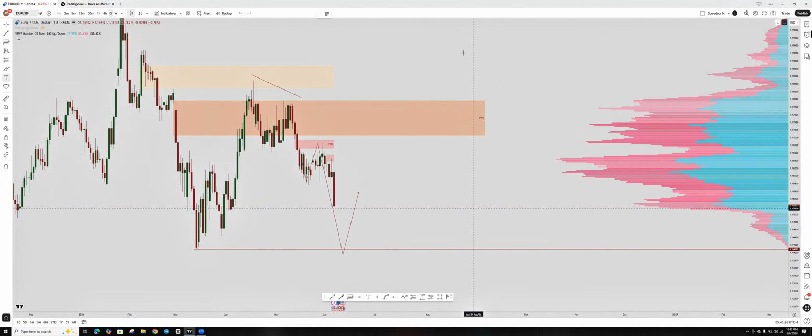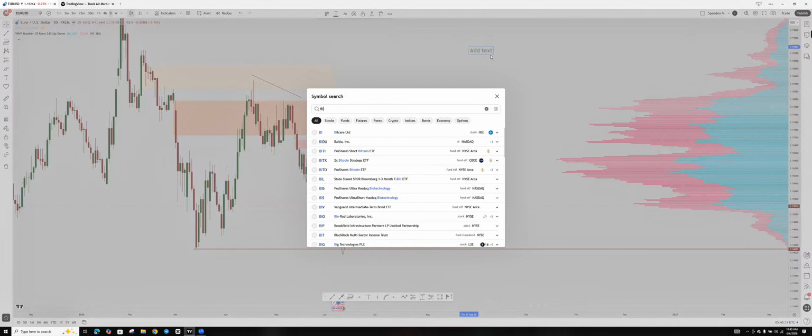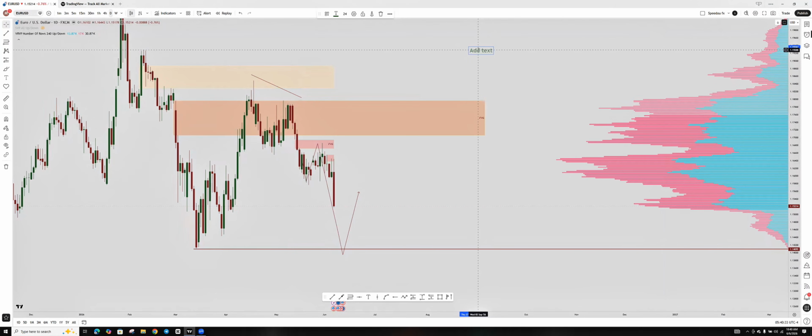What is bias? A bias can be defined in different ways based on how a trader trades. For me, a bias means direction, and this direction is from the higher time frame. What the higher time frame is telling you or indicating to do. That's what I understand by bias.